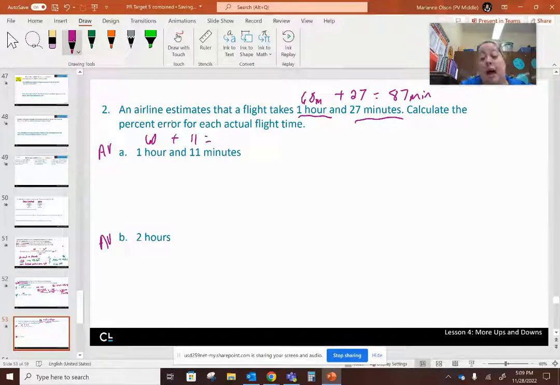2 hours, you're like, well, it's hours. But again, we have minutes up here. So I want to change this all to minutes. So 60 in 1 hour plus 60 in another gives me how many? Or 60 times 2. All right, so go ahead and take your time and figure out the percentage for both of those. One will be negative, one will be positive.